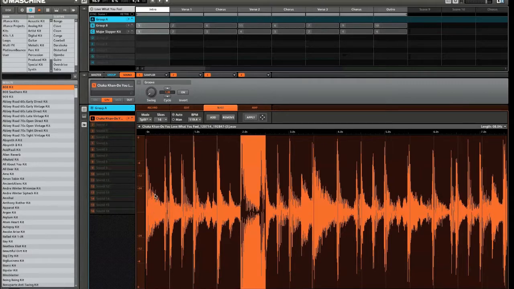And the reason why is because that throws off the rest of the slice points when Maschine goes through and automatically starts assigning points based on the length of the sample. Now, there are different methods for getting your slices, but if you just want to tell Maschine, give me 16 slices, or 4 slices, or 8 slices, or 32, it's going to do some math. And if you don't have a solid sample at the very beginning, and you don't have that endpoint trimmed off nice and tight, the math is going to still take place regardless of where your transients exist in the sample. So that's the first thing that I noticed that a lot of people really don't talk about. So make sure you have a nice tight downbeat.